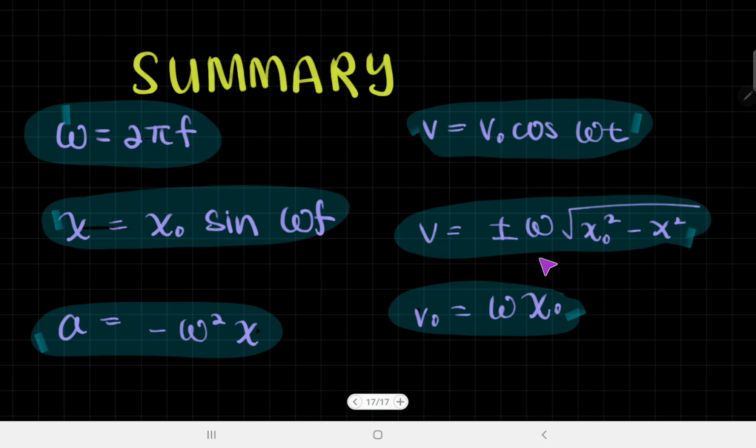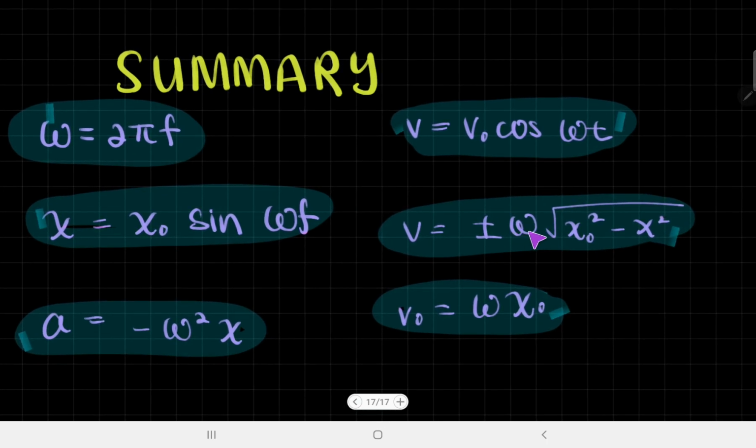We've also gotten this equation, and from this alternative equation for the velocity, we've been able to get that the maximum velocity is going to be omega times the maximum displacement, right? And we have also explained why the maximum velocity is going to be directly proportional to both of these constants. So I hope you're able to memorize these because the derivations make sense, but they're a bit hefty to derive all of them during exams. And I just wanted to talk about how they got there in the first place.